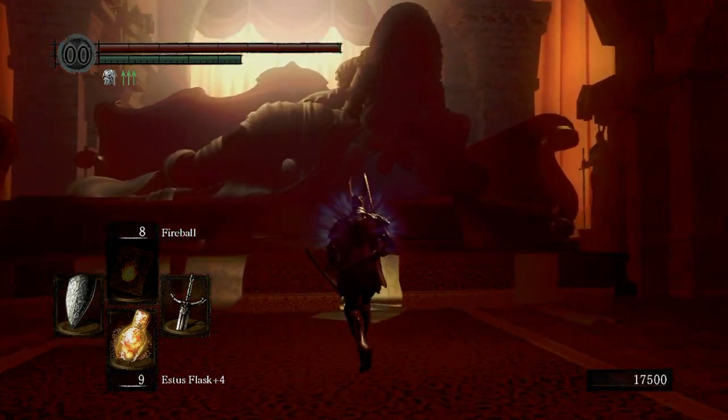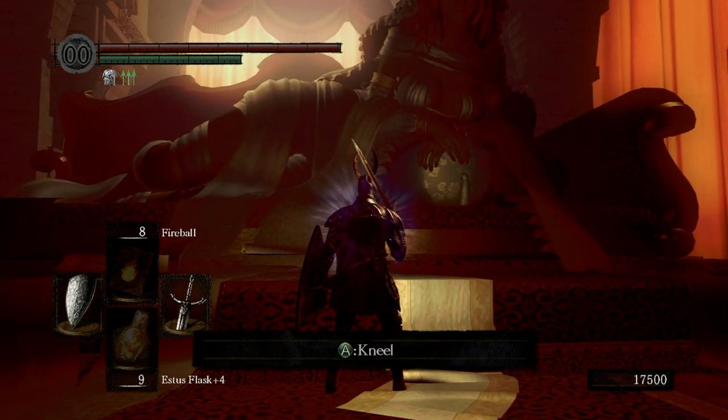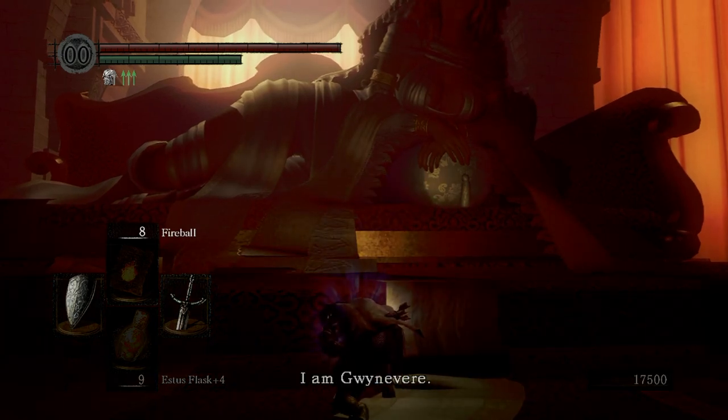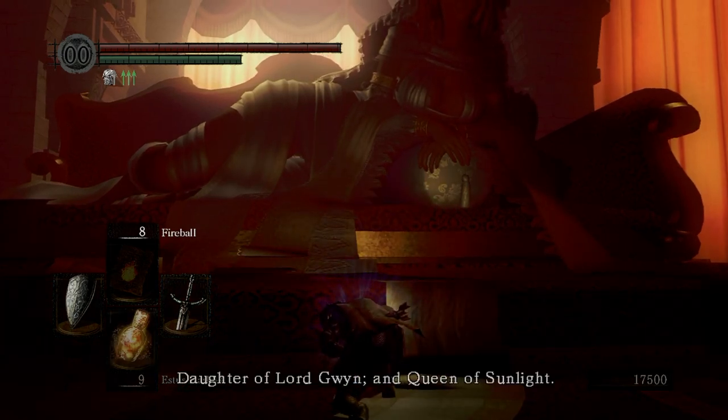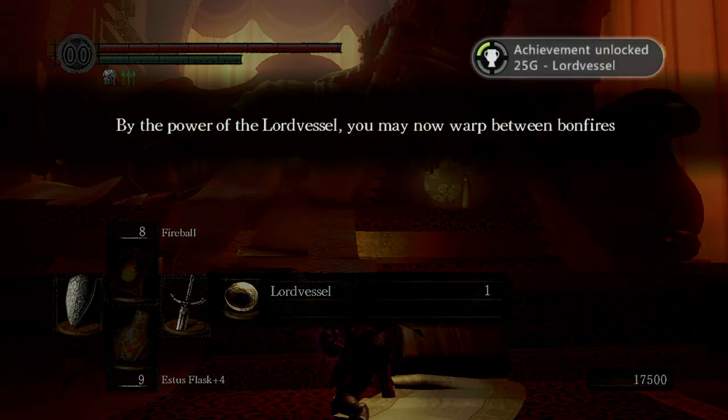All right, we're going to talk to her now. I forget her name. She's some kind of princess. Oh, Chosen Undead, I am Guinevere, okay. Daughter of Lord Gwyn and Queen of Sunlight. We got the Lord Vessel, and we got the Lord Vessel achievement, and now we can warp between bonfires.